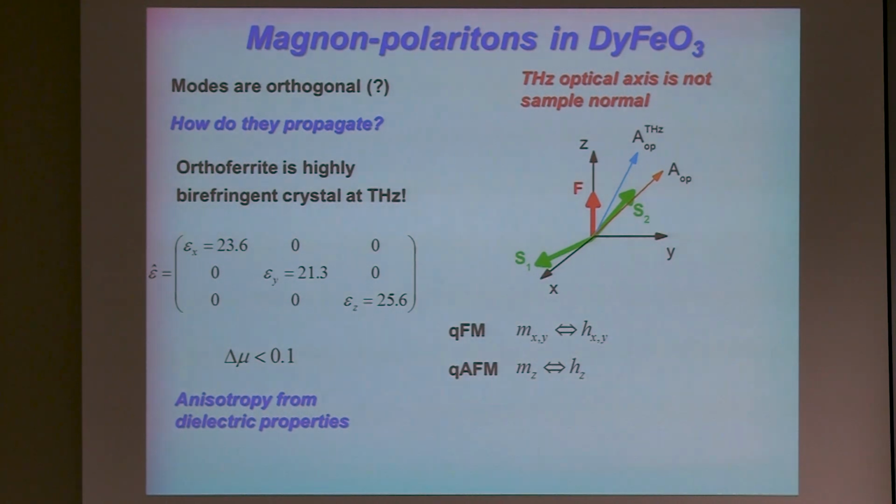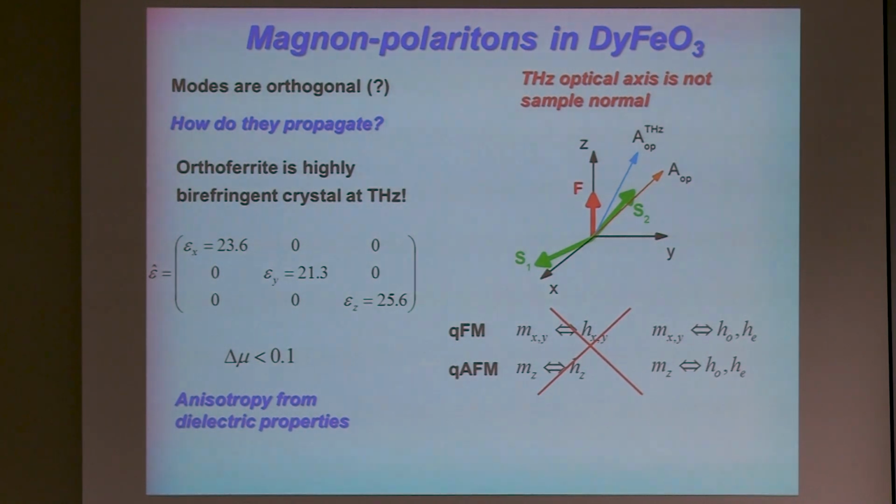So before, when these normal modes were derived, one assumed that, say, this ferromagnetic precessional mode polarized in the xy plane was interacting with the field polarized in the same plane, while another orthogonal mode was polarized along the z direction, and also interacted with the field in the same direction, and by no means can these orthogonal modes be coupled. However, this xyz for our propagation direction is no longer the right basis of the system. Instead, it is set by the polarization of the ordinary and extraordinary electromagnetic waves set by these tensor components.